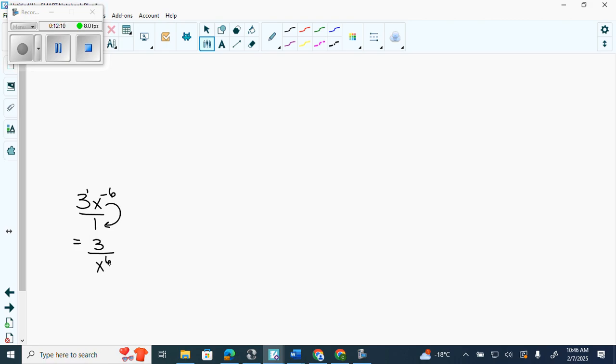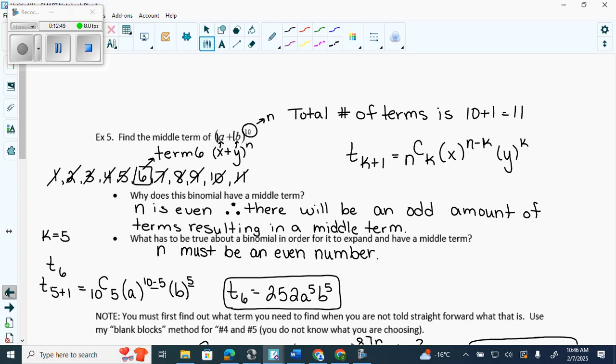We agree? So, could I not do vice versa? If I have the exponent in the bottom, could I not move it to the top and make it negative? Also, if I had like 1 over x to the negative 2, I could move this up and it would be 1x to the 2, right? I can move it up and make it positive. So whenever you move a variable with an exponent to the top or the bottom, you're changing whatever sign it has. If it's negative, it becomes positive. If it's positive, it becomes negative. Nothing crazy. That was a law you were taught in exponent laws in 10C. Okay? I don't care if you remember it, as long as that makes sense to you now.